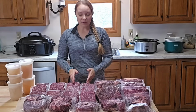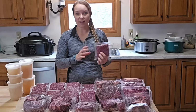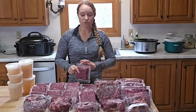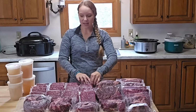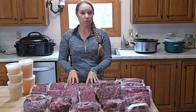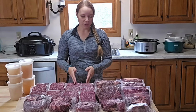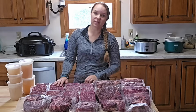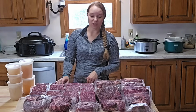With the ground beef, we're going to can some of it just as ground beef, and then we'll have it ready to go. Dump out a jar of this, add some taco seasoning to it. You're ready for tacos or whatever meal you want to do with that. Spaghetti. I have done this with ground pork before. It's really quite simple. And so that should be one of our quicker and easier projects. And then the other half of this is going to be made into chili, and we're going to can that up so it is ready to go.